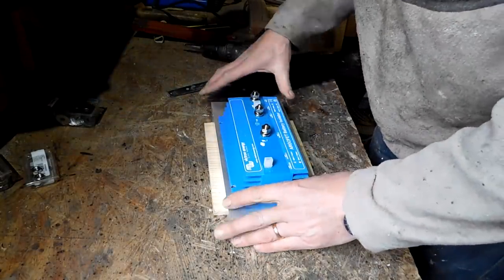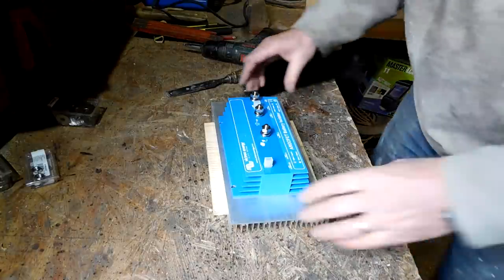Fit on there in theory, shouldn't it? Looks perfect.